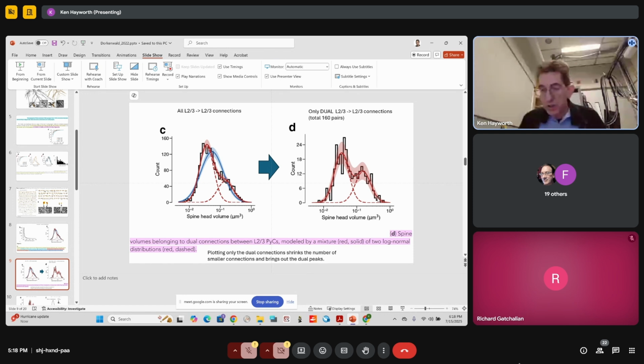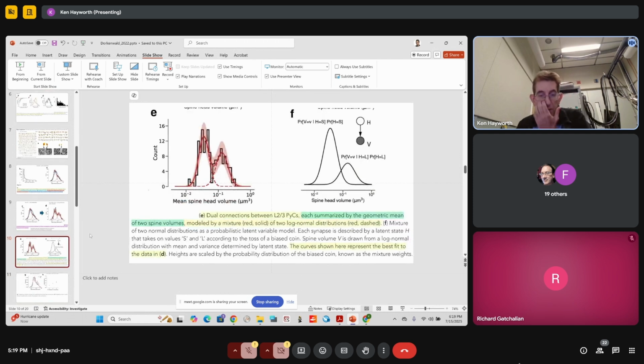And we can ask, why would it look much more bimodal? It looks much more bimodal because, this is what they were suggesting in the paper, if you have two synapses between cells, then it's much more likely that those synapses will be large. And so we have essentially cut off a lot of the smaller synapses here and are just showing things that have two synapses between these two cells. And so the bump with the larger synapses seems to be popping out. Okay.